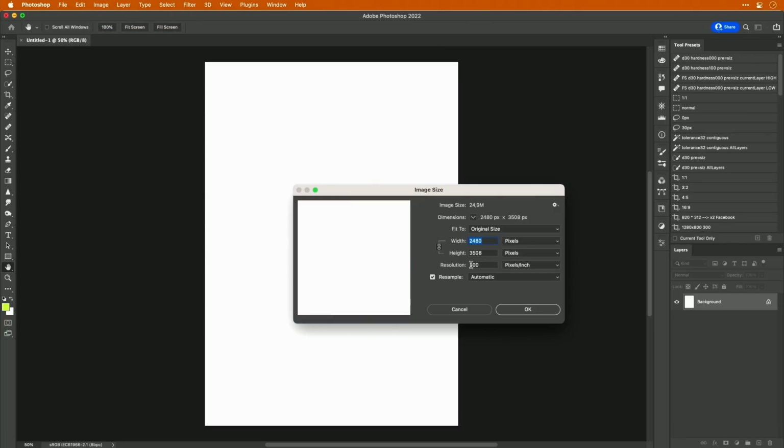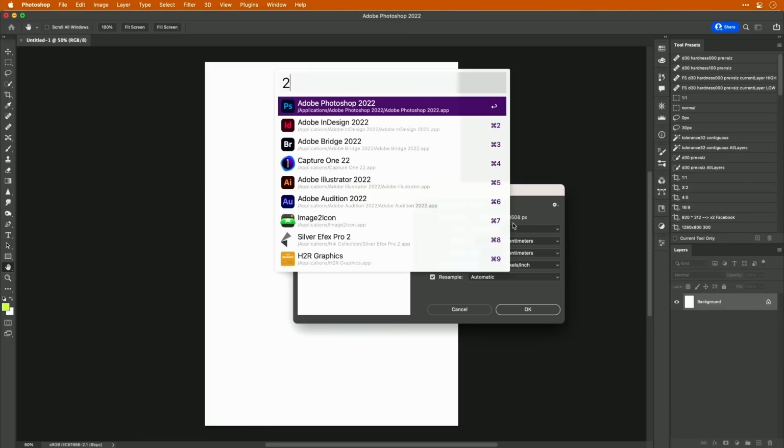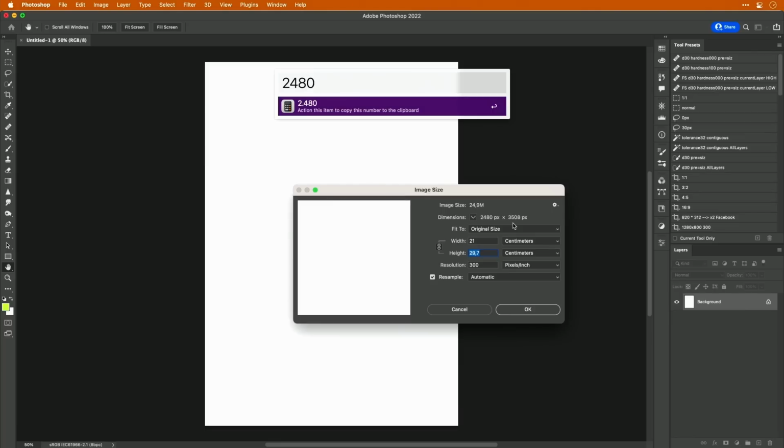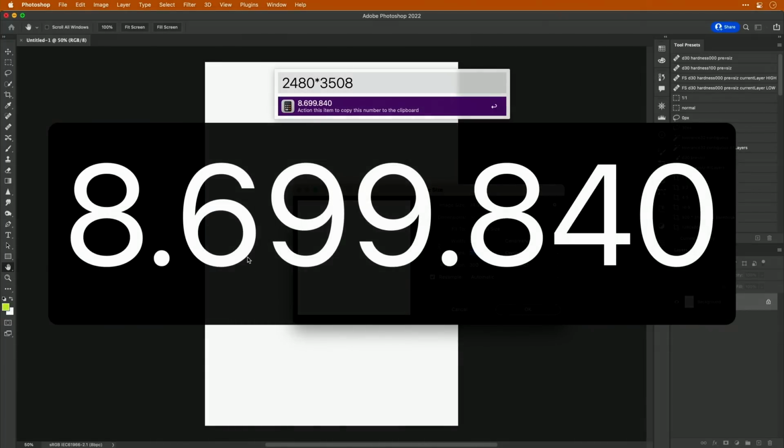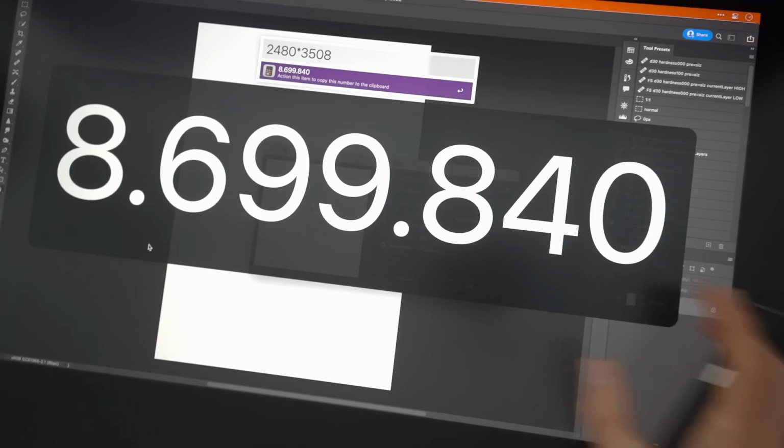Here inside image size, you see when I have the 29.7 by 21 centimeters at 300 dots per inch, we just need 3508 by 2480 pixels. And the cool thing is, if we multiply these two, 3508 multiplied with 2480, then you see we need roughly 8.7 million pixels.